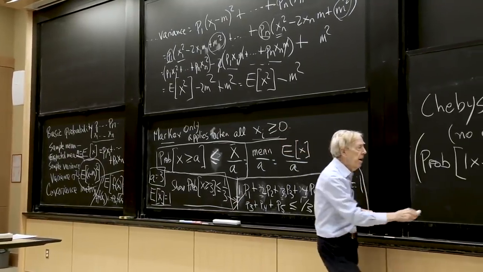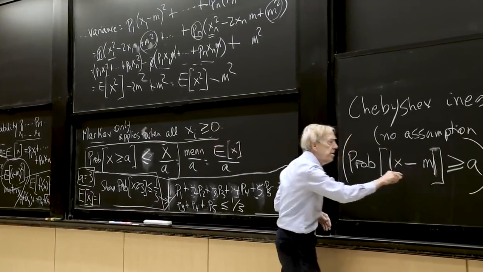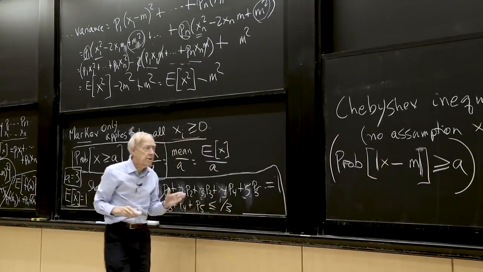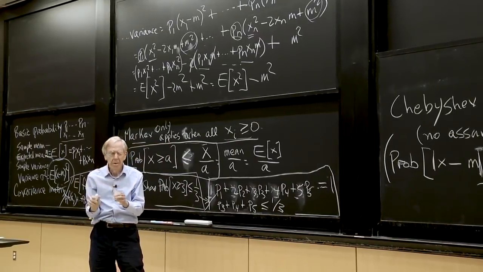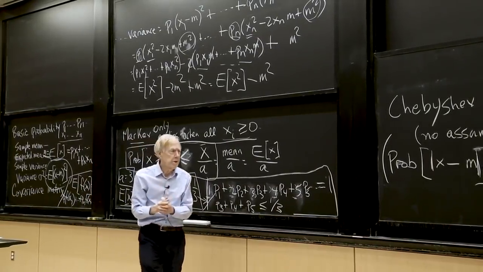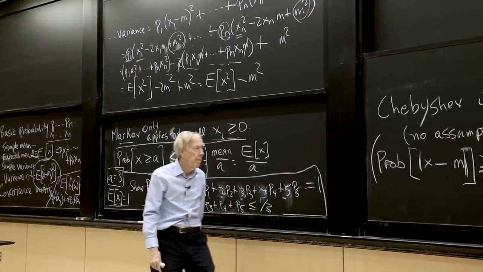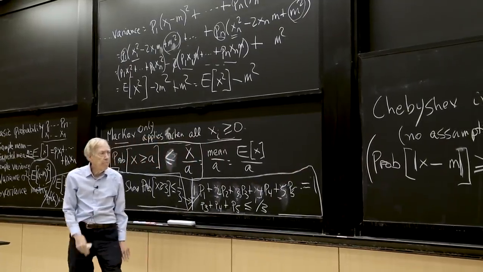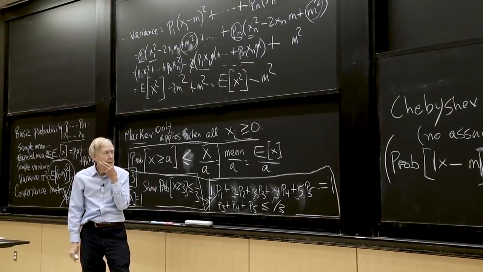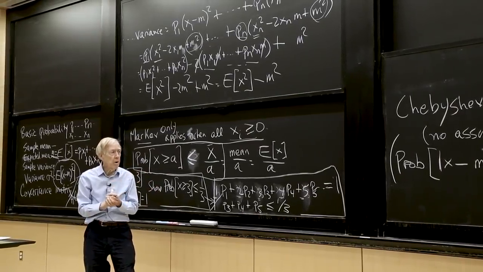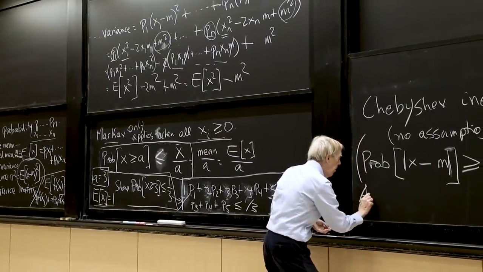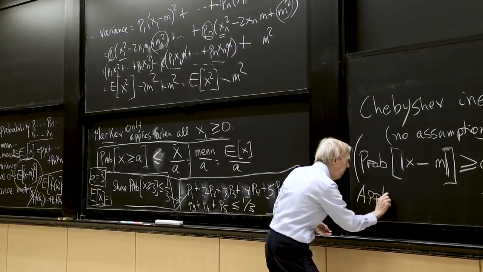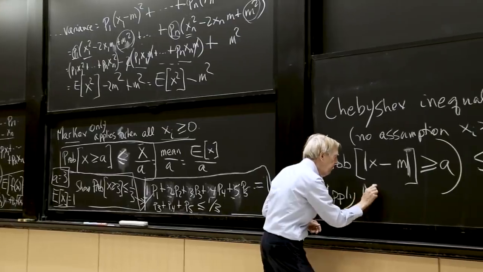And now we're taking absolute values, so we're not concerned about the size of x, and we're taking the distance from m. So we're obviously in the world of variances. We're measuring distances from m. Okay. And the proof of Chebyshev comes directly from Markov. So I'm going to apply Markov. So good thing that Markov came first.